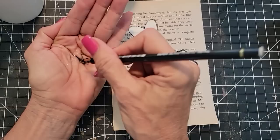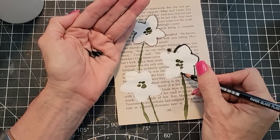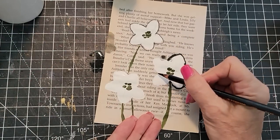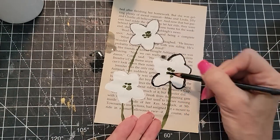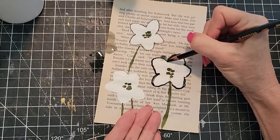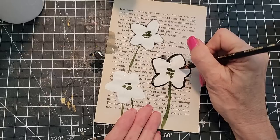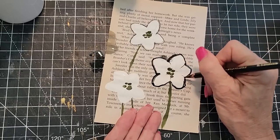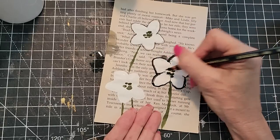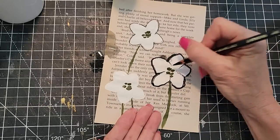You're going to let me know which technique you like better. I need more wetness there. It's good. It takes quite a bit of wetness. Now, don't decide on that one yet because we have to add the water to it. A little more water. The pencil is dissolving as we draw. I'm going to go in a little bit on these, just giving a little more architectural design to this flower. That's just defining the shape of the petals a little bit more.